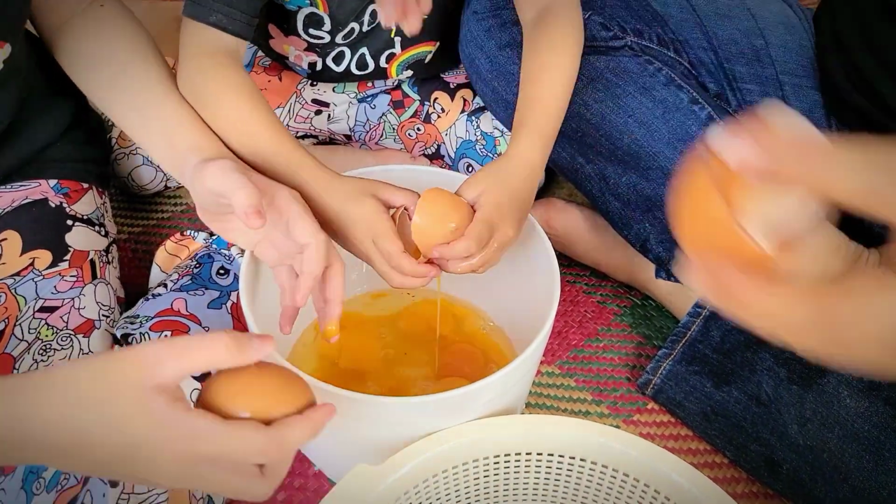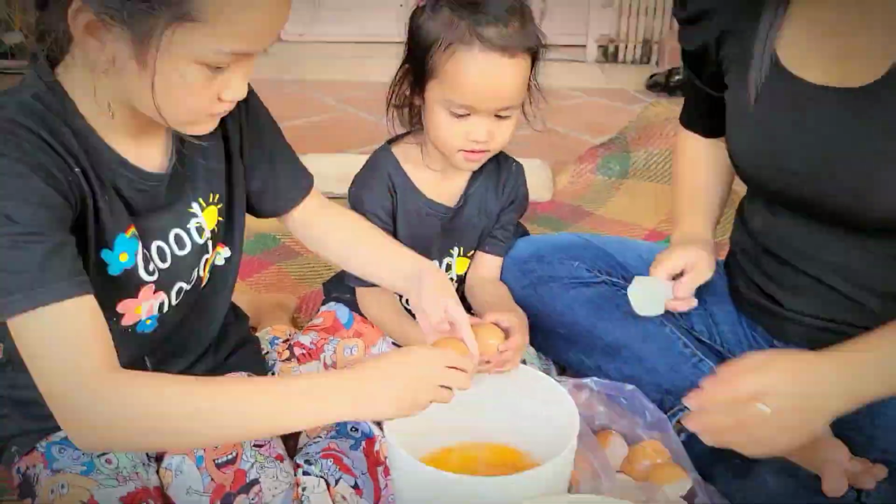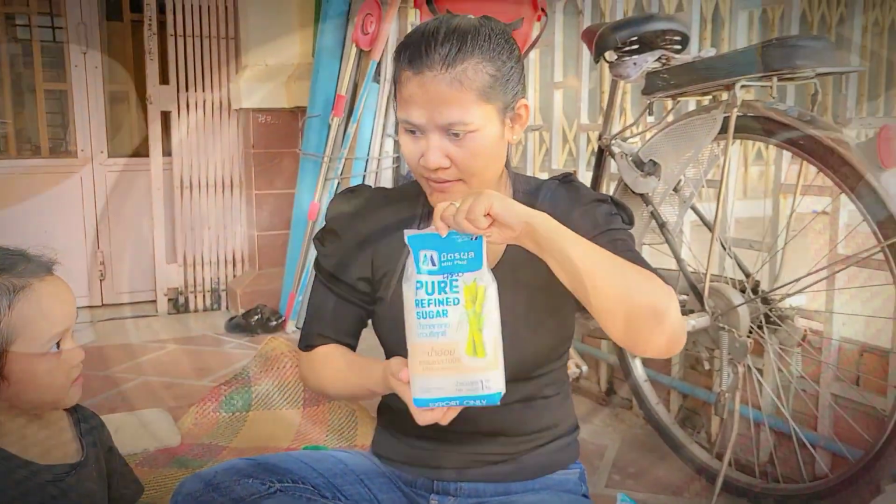These are chicken eggs. Some people often do it with, like, I did duck eggs, but now we're going to do it.